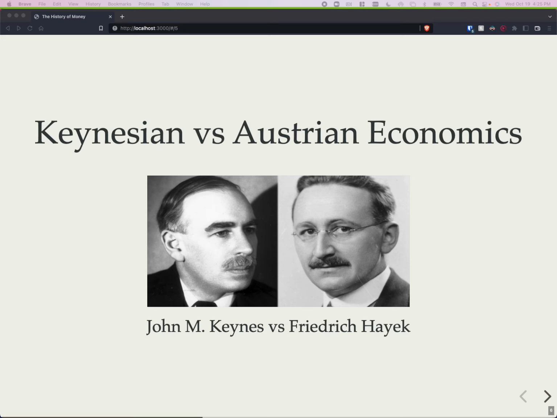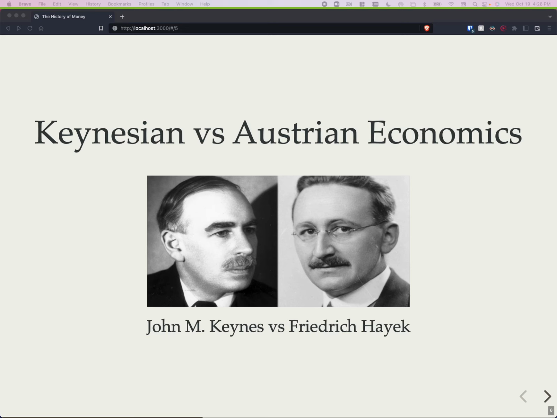So, on the right side, with Friedrich Hayek, the original father of Austrian economics is Carl Menger, but Friedrich Hayek butted heads with John Maynard Keynes a lot during this time period, pre-World War I. Austrian economic theory is based on letting nature take its course and less government interference in free markets. They argue that the less government interference there is, the better it will be.